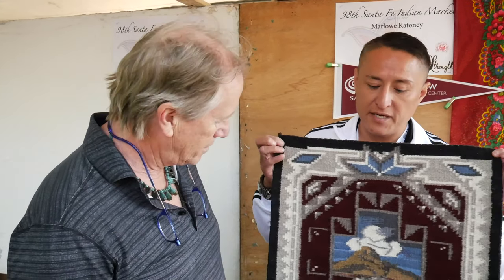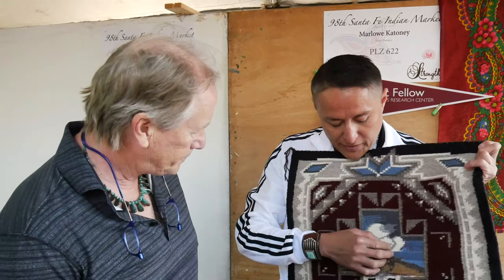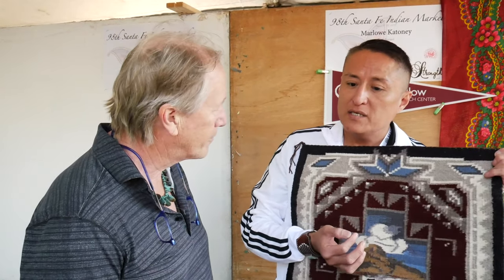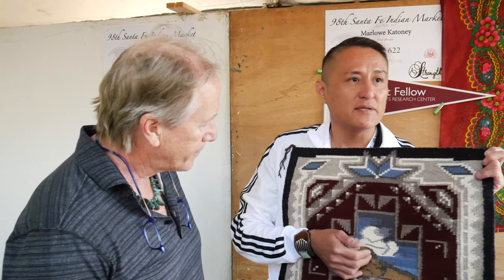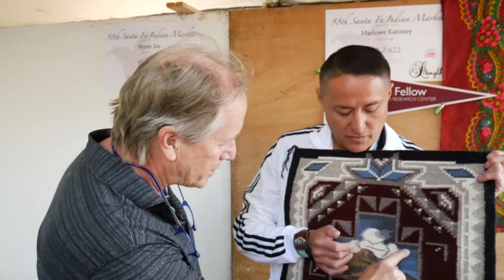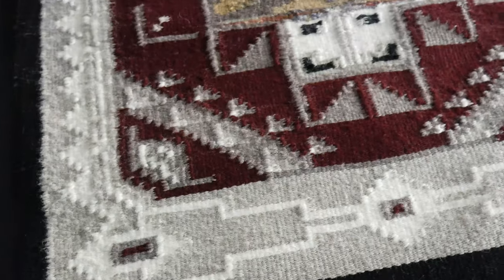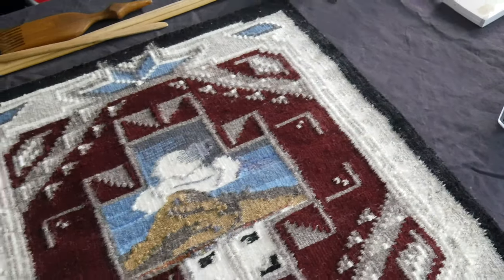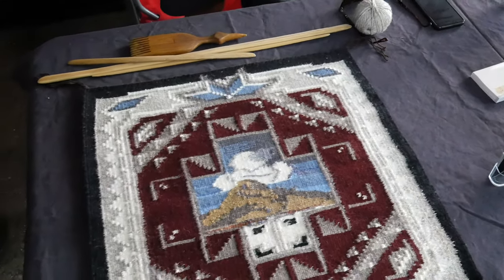You know, this rug had an exceptional amount of detail around the border, and then I added a pictorial in the center, and I was using two threads in order to blend the colors within the piece. Oh yeah, very cool. So sometimes that can be a little bit tedious to work in. But it works when you're trying to blend color. You don't just get a flat area of space. So it gives it some dimension when you're weaving.